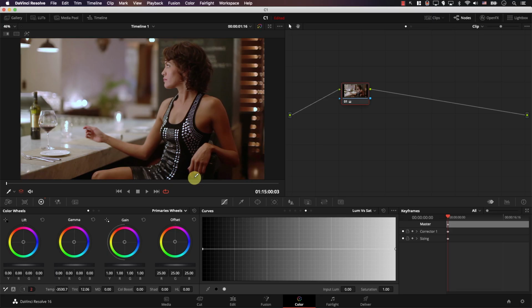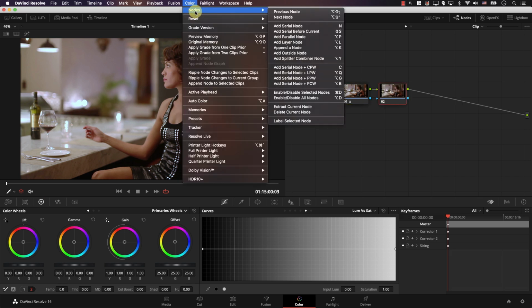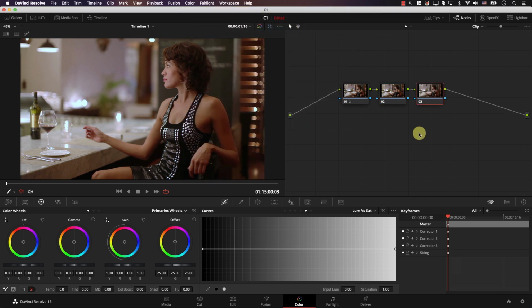So now that we have a properly white balanced image, let's add the necessary nodes. We need to add two nodes now. So I'll go to Color, Nodes, add a serial node, and one more time, Color, Nodes, add a serial node. So now we have two nodes. I'll make sure that I'm selecting the second node, so the last node here, and in Primaries, I'll make sure that I'm opening the second set of controllers by clicking here, and I'll bring the Highlights controller all the way down. And then I'll switch back to this node, so the node with the LAB color space.